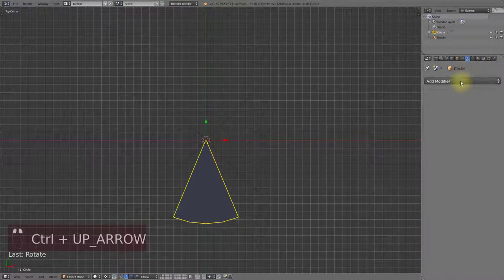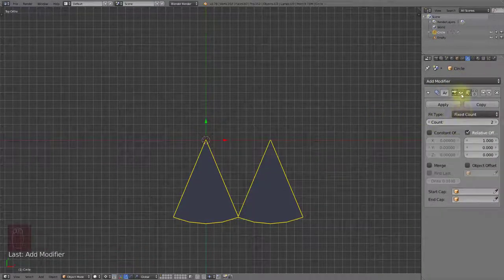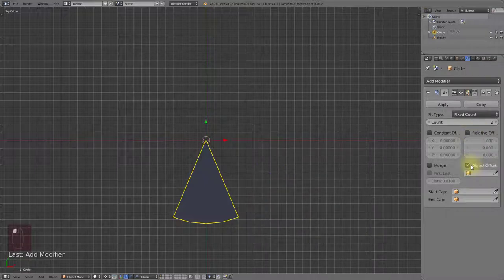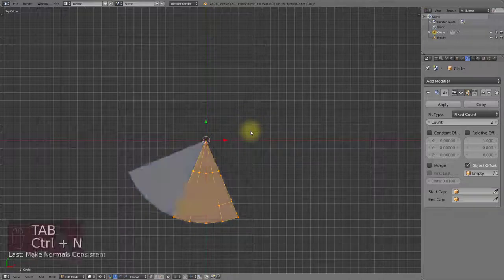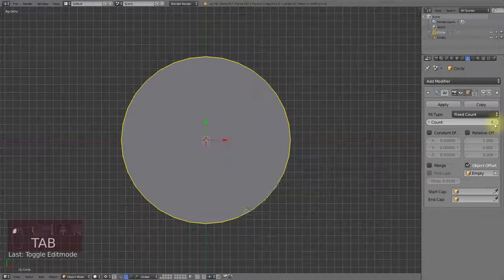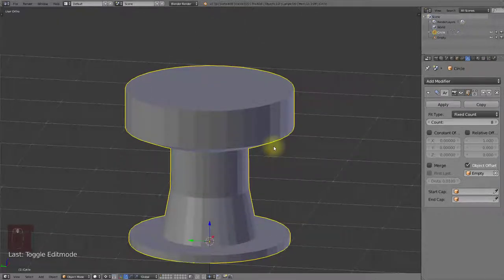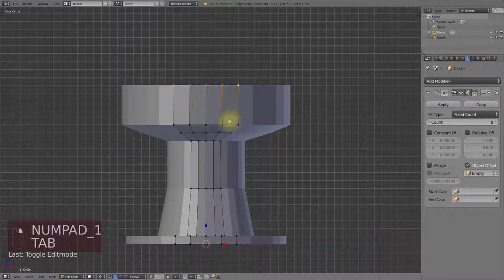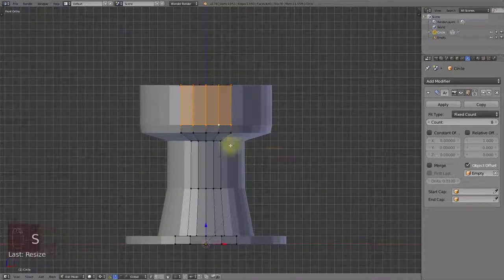And as I said, this is an array modifier. We'll then turn off the default setting of relative offset and turn on object offset. Then using an eyedropper, we'll select our plane axis, which we've added. Since our object occupies an arc of 45 degrees and our plane axis is rotated at 45 degrees, all we have to do is increase the count of this modifier until it completes its circle. 8 being 360 degrees, because 8 times 45 equals 360.